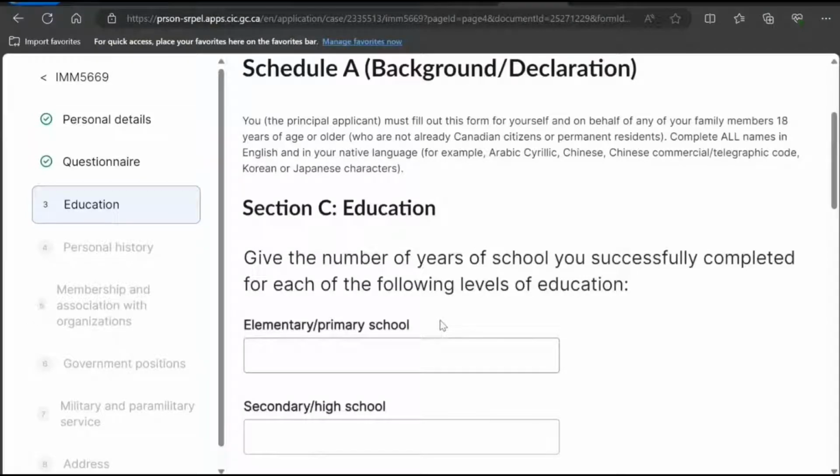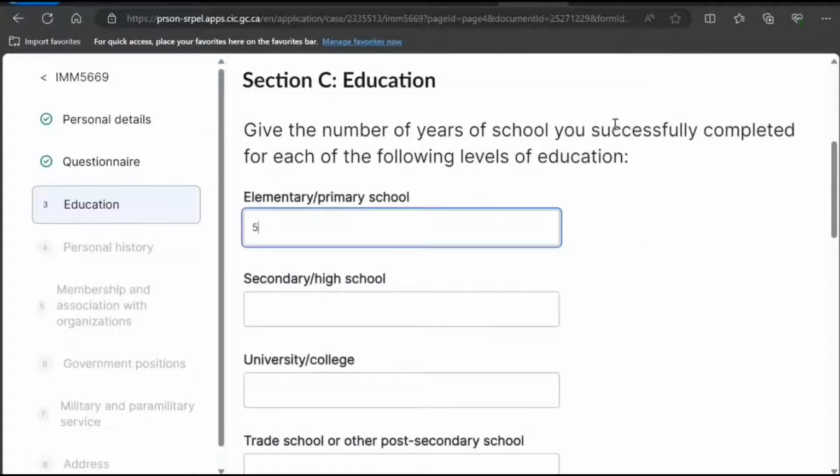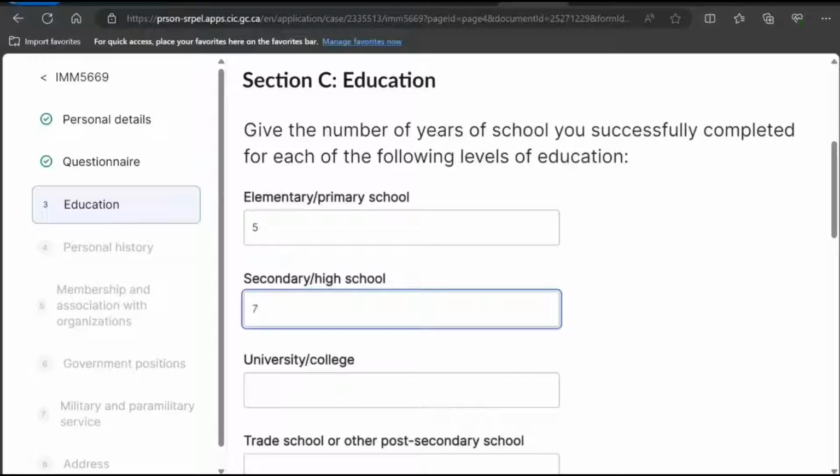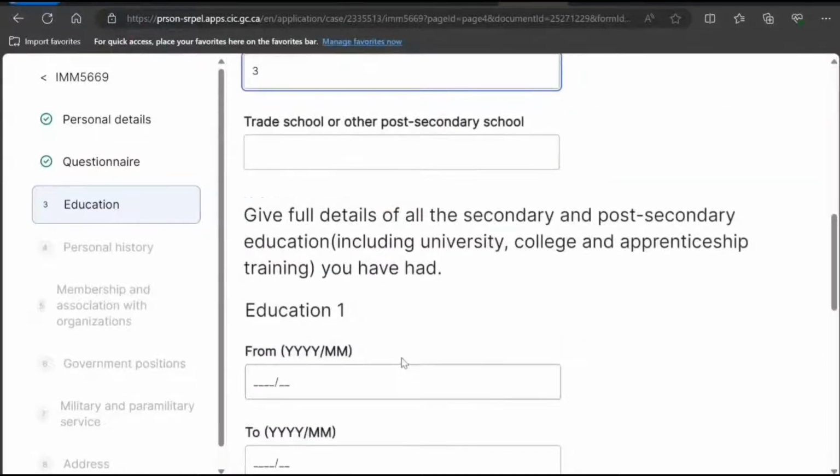Education, number of years of school you successfully completed. Let's say he followed 10 plus 2 plus 3, so 15 years altogether: 5 years of primary, 7 for high school, and then 3 for college. Then your full details of secondary and post-secondary education.